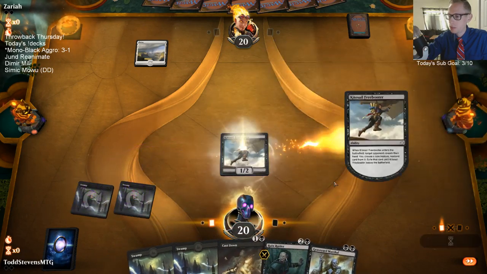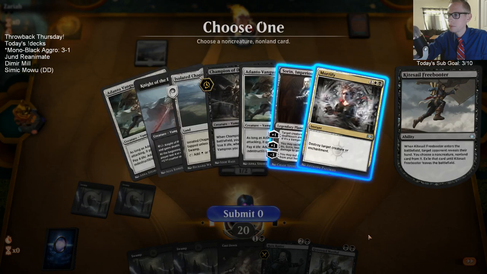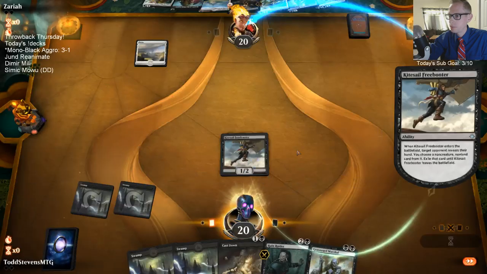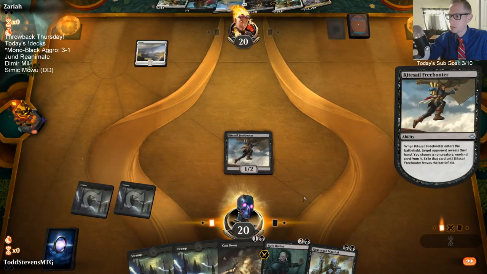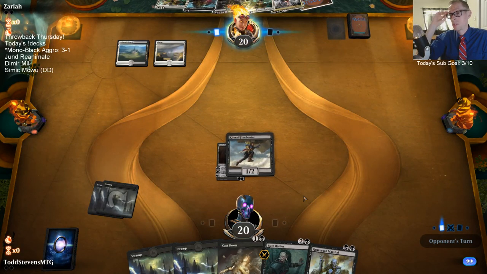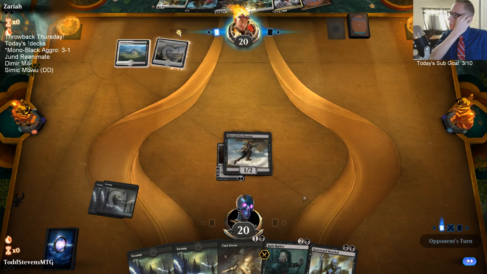Go ahead and Freebooter, see what's going on. It's a pretty good looking vampire hand. I guess I take the Sorin. They'll Mortify my 1/2. You lost what little trust I had, if I take the Mortify. Yeah, the Sorin just kills me.